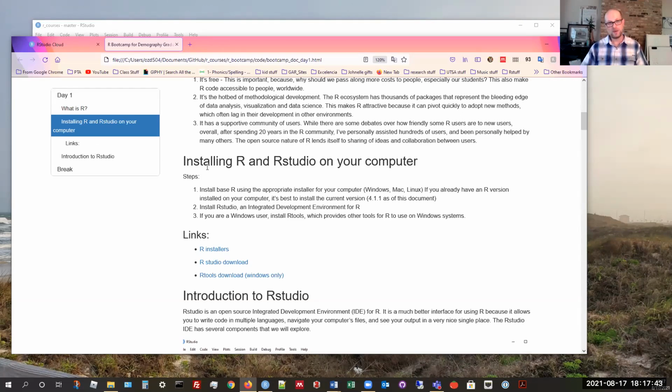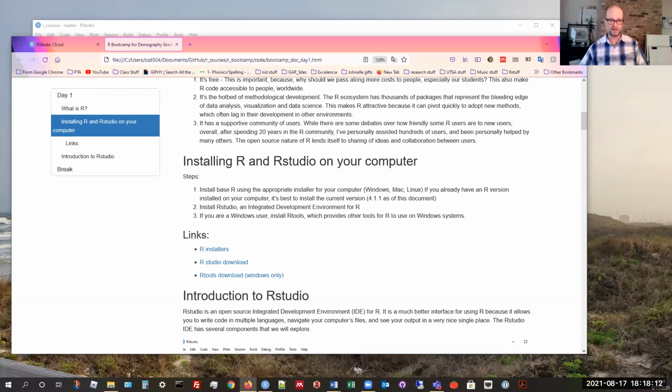So the first thing we're going to do is talk about installing the software. If you know how to install software, this is an easy lift for you. If you've never installed software before, get ready to go. There are basically three things that we're going to do, and we need to do them in a particular order. How many Mac users do we have tonight? 1, 2, 3, 4, 5. 5 Mac users.